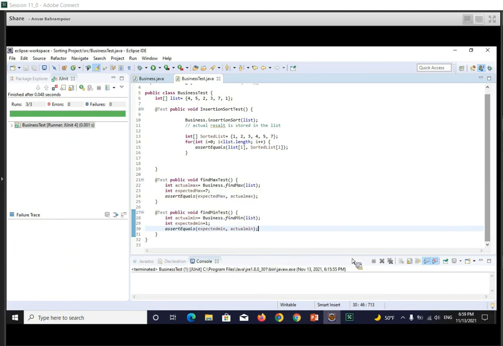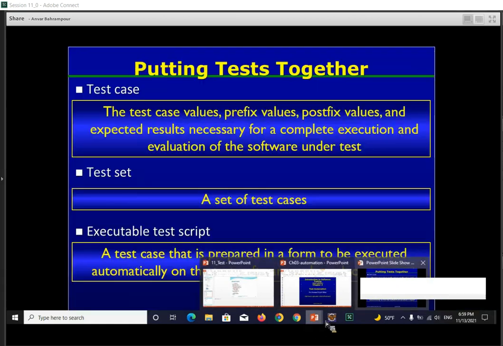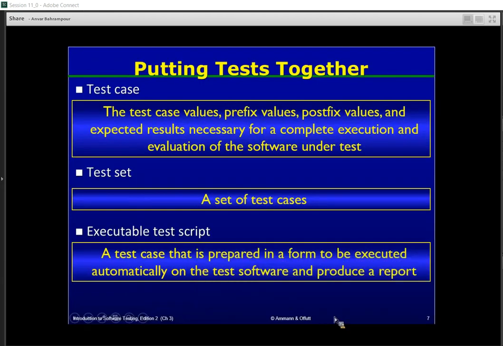So an executable test script is a test case that is prepared in a form to be executed automatically on the software under test and produce a report. So this is a test case as you see in our example.